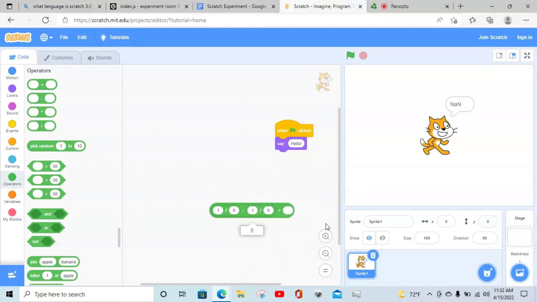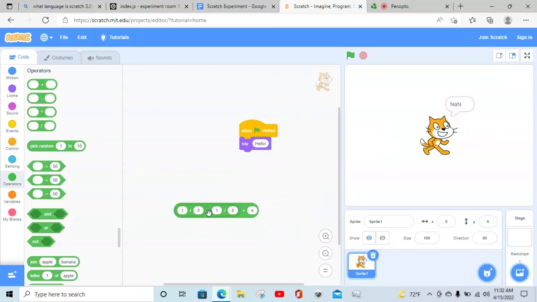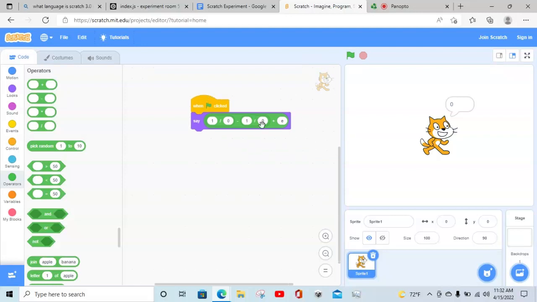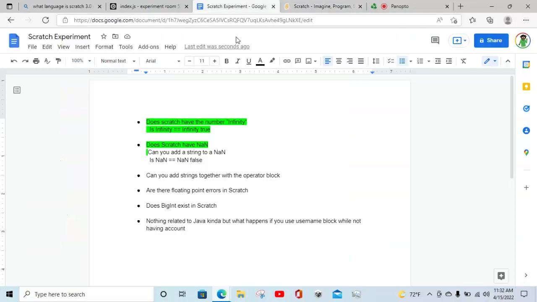We're going to see if we can add a string into not a number. Okay, 0. So it looks like you can't. I don't think you can add stuff with strings in Scratch.